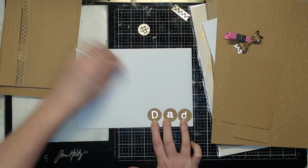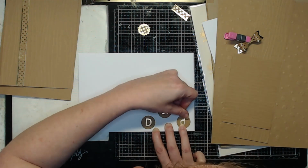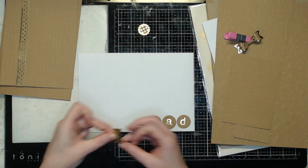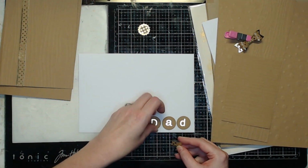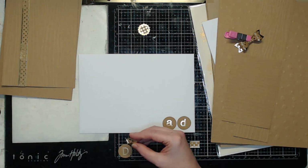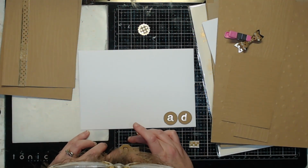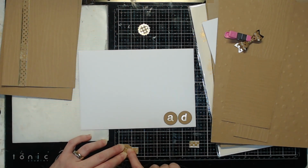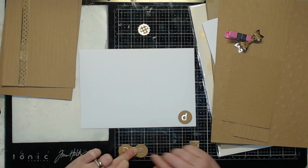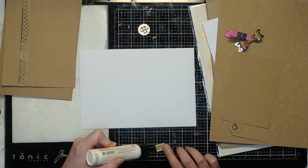I didn't know exactly how I wanted to decorate the accompanying envelope or decorate the card front, so I just played around with a few of the pieces, played around with the alphabet, and then I decided to use that little bit, that excess bit of the star strip that I had, and just connect my 3 letters. They're more or less evenly spaced. I just kind of eyeballed what I thought looked like a good distance. I think it's about 1/8 of an inch or so.